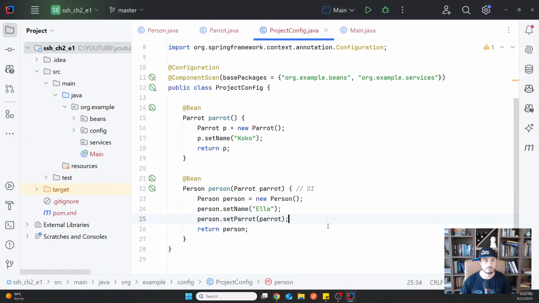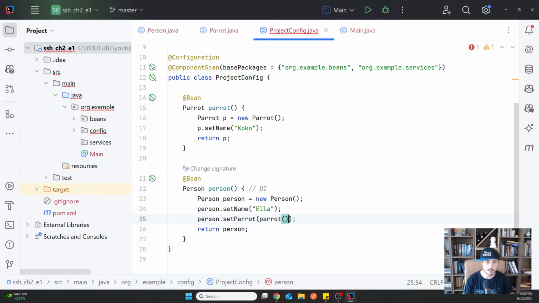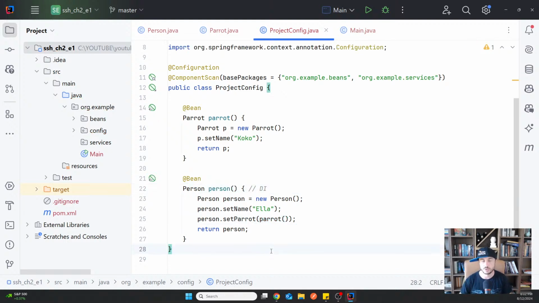So you have this possibility of either putting the parameter here or simply just calling the method like that. And from our discussions, you hopefully understood that in terms of results, they are identical. When you call it like that, if the bean already exists in the context, Spring will not create another one.